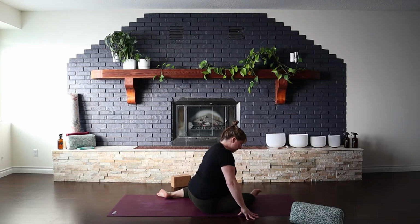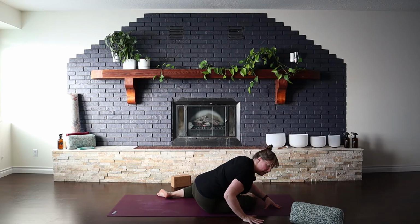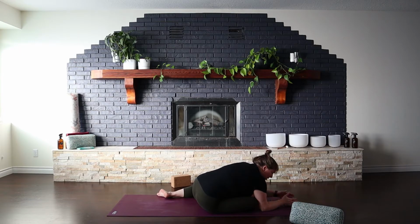And as we settle into the posture, staying upright if this feels like it's enough of a stretch for you. If you feel like you want or need to go a little bit deeper, you can start to fold forward. Knowing that if you fold more towards the knee, that's a little bit gentler or easier. As you come towards the center, a little bit more challenging, and then more over towards the foot, more challenging still. So you've got lots of options to find just the right amount of stretch for you.